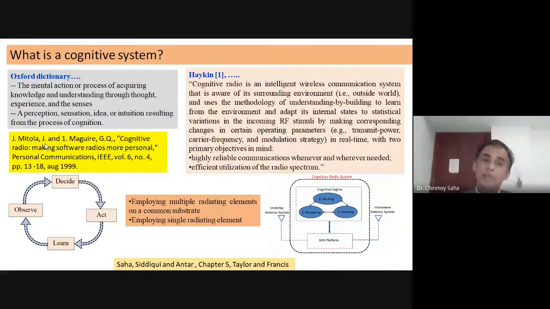So this cognition cycle actually is a cyclic process. We call it ODAL, O-D-A-L: observe, decide, act, learn, and accordingly you configure your system. So this was the idea of Mitola, and this was supported by two surveys. One, immediately after this proposal that the primary user spectrum can be allocated to the secondary users for better spectrum utilization, two surveys were done.